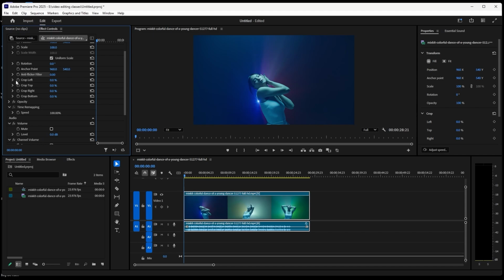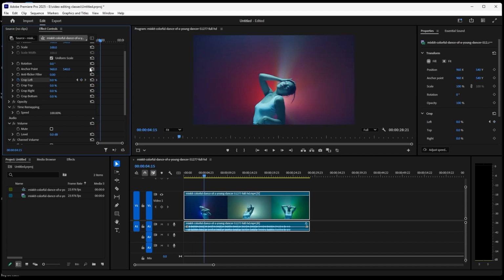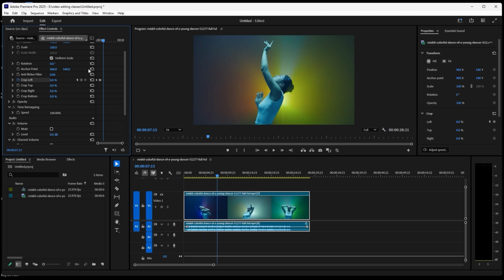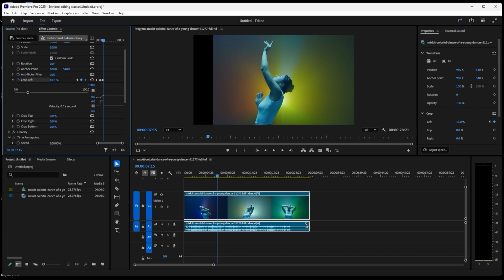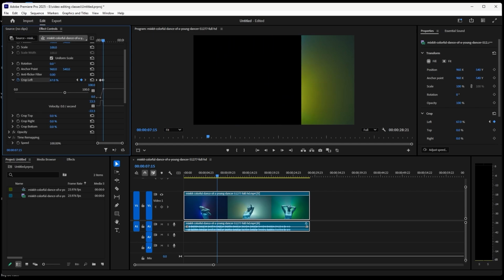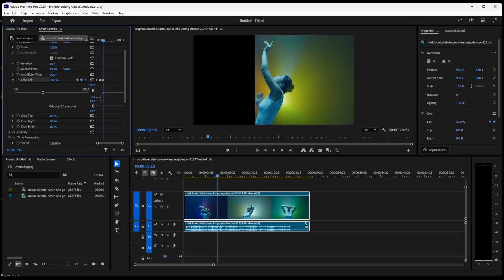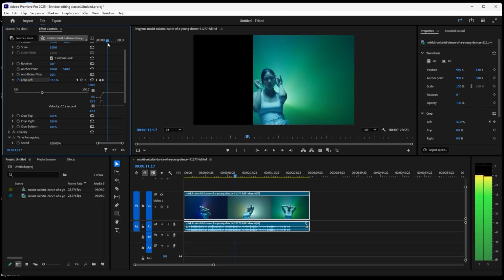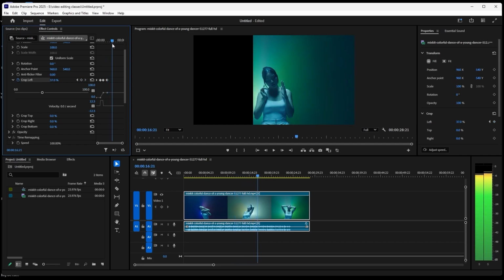Suppose crop left. So this is my keyframe, 0 keyframe. So here I'm adding the same keyframe here, and here I'm adding a keyframe, and I'm changing this to this side, this much I'm adding. Okay, and after that I'll keep this up to here, and I'll change this here.